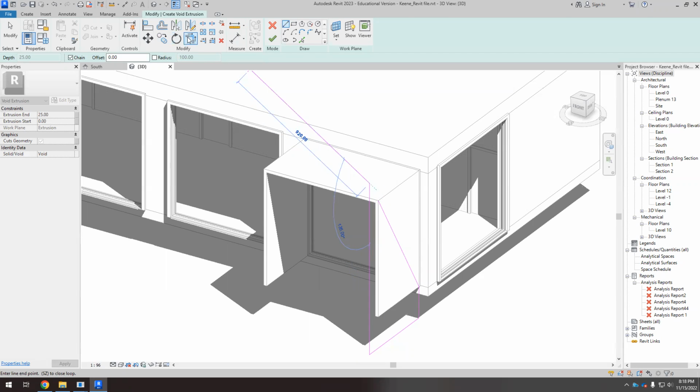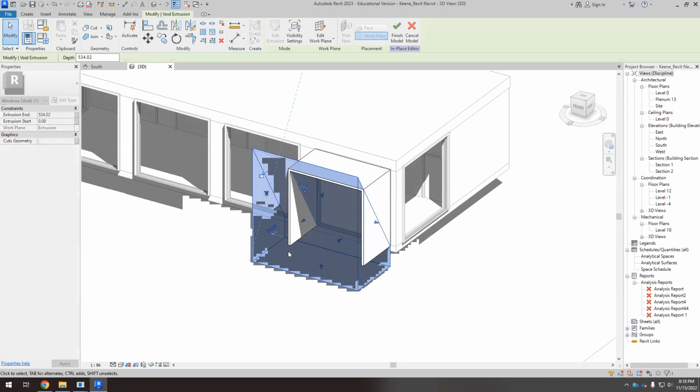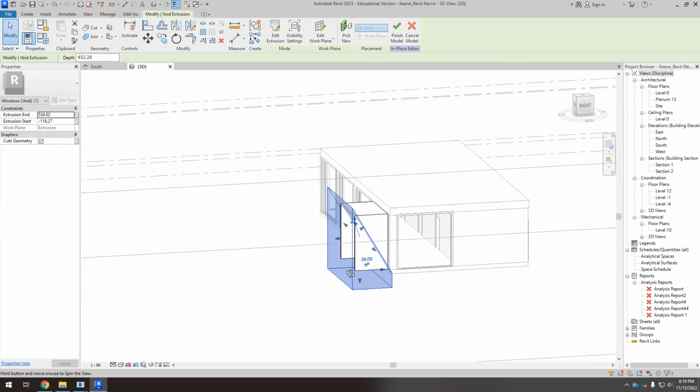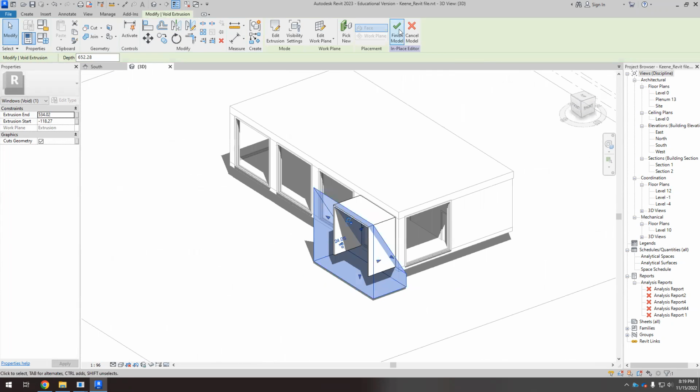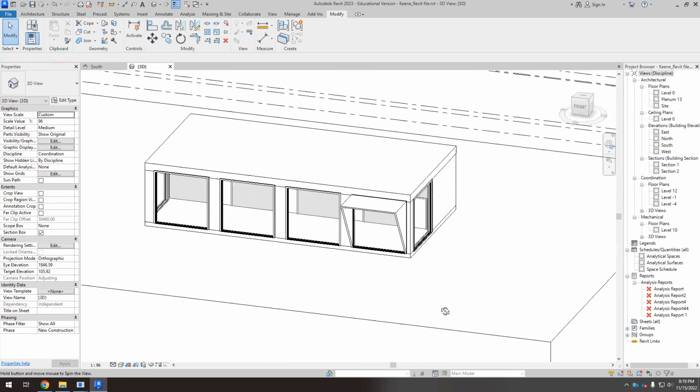Like this. Now I trim. I do this, and this is a void. So that means that I'm subtracting the original shape from the void that I have created, and I have something cool like this.